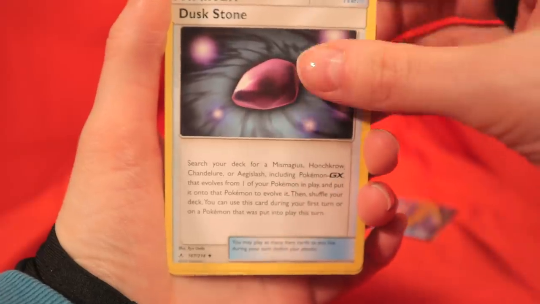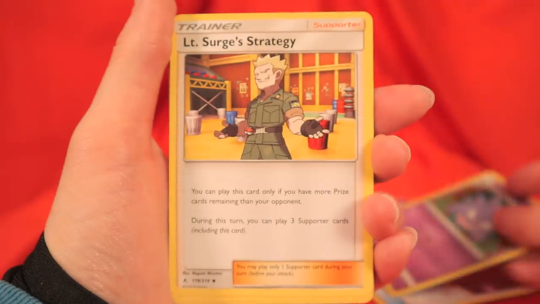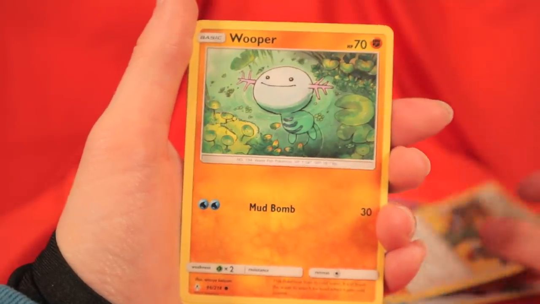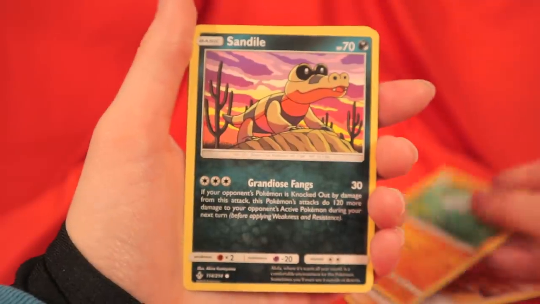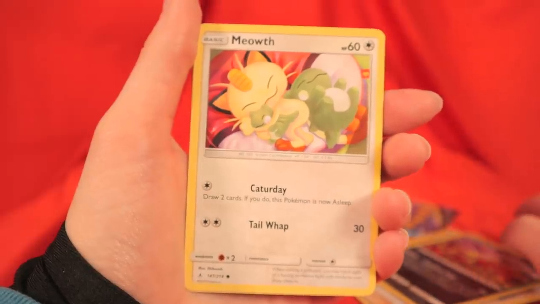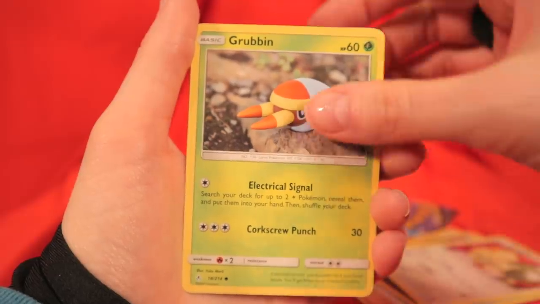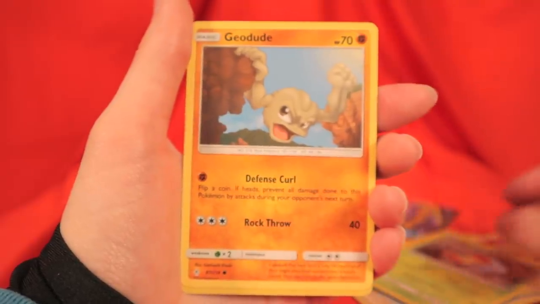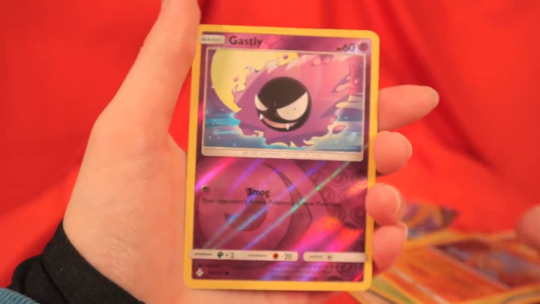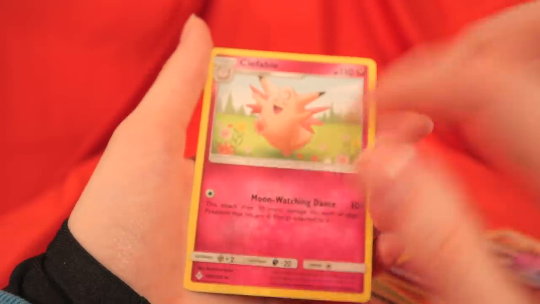Alright, so Duskstone, Haunter, Lieutenant Surge's strategy, Wooper, Sandile, Meowth, Grubbin, Geodude, Reverse Holo Ghastly, and Clefable Non Holo.